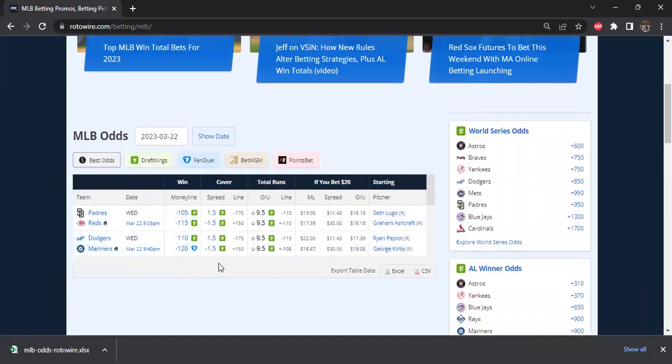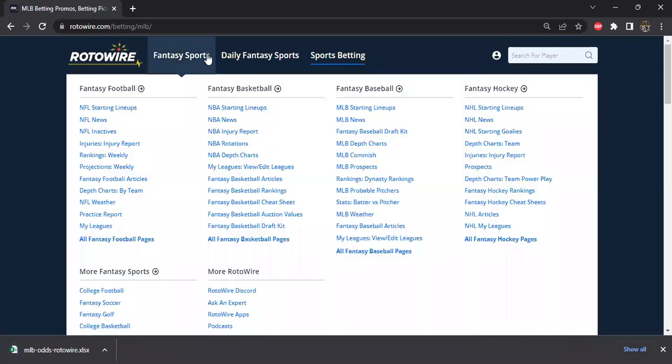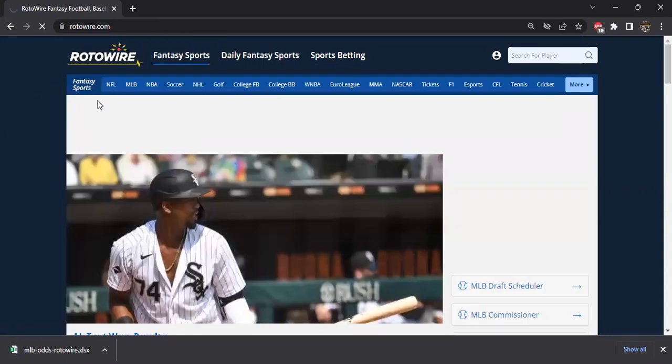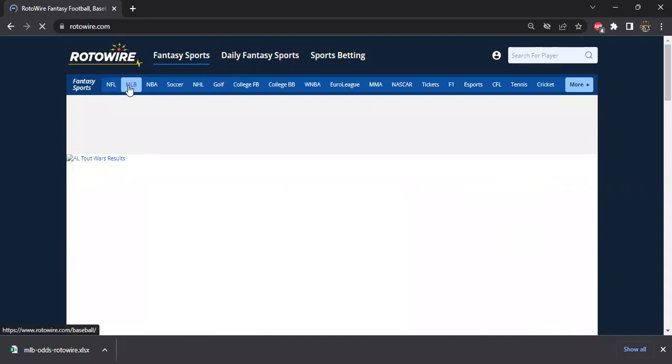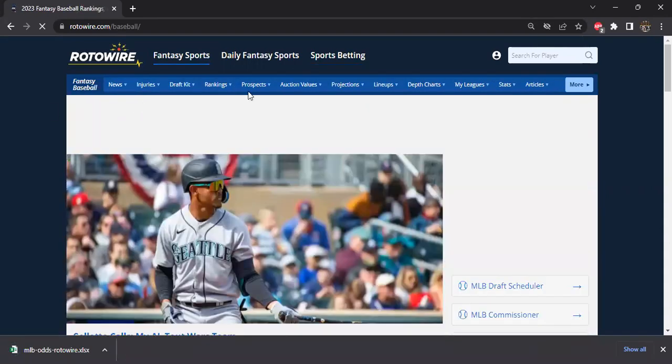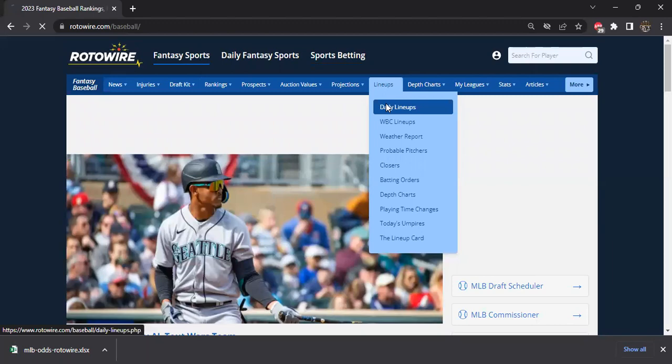So how are we going to get information about those games? And I'll show you a little tricky way to do that, because we also need to grab the lineups for the day, and that's where we're going to get it from. So now you go to fantasy sports, even though we've got those odds there, which I'm not going to open up for a second because I want to show you what else we're going to do first. We're going to go to fantasy MLB, and we're going to lineups right here and daily lineups.